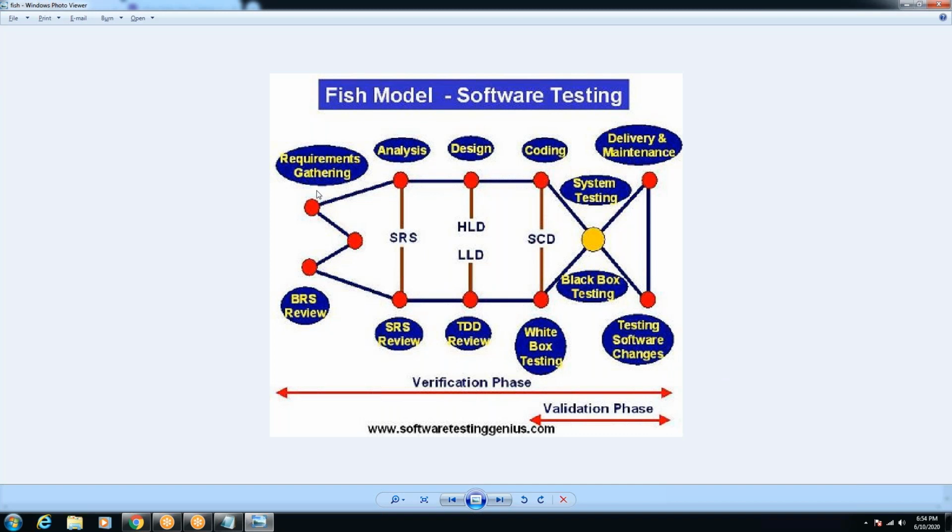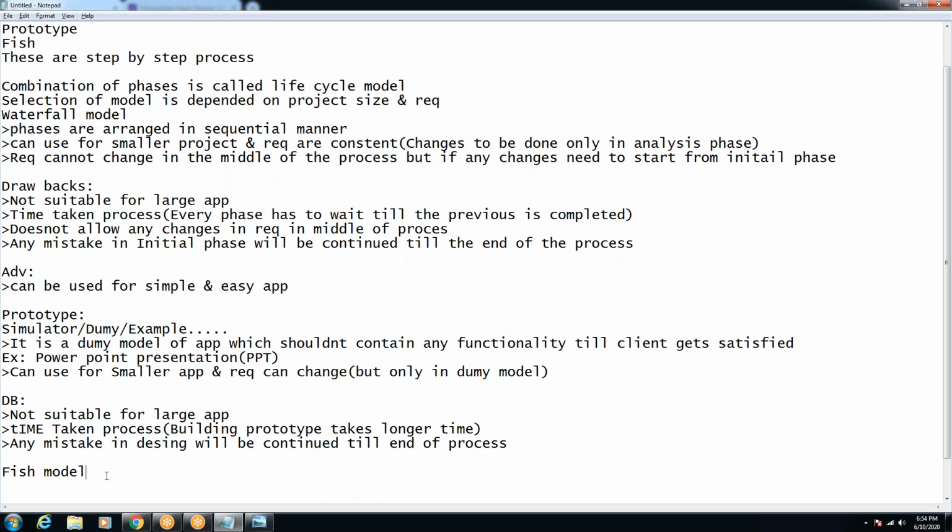Starting from requirements gathering, where I am analyzing and reviewing it. So at the end of the day, the fish model is a model where we conduct a review process at the end of every phase.